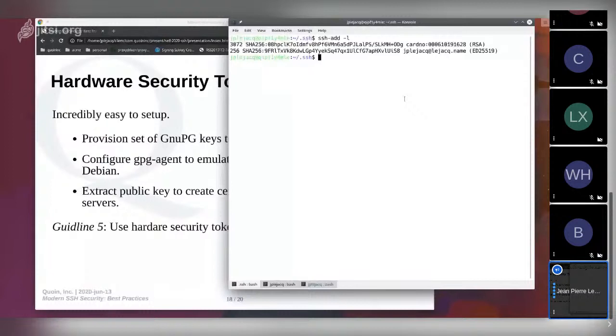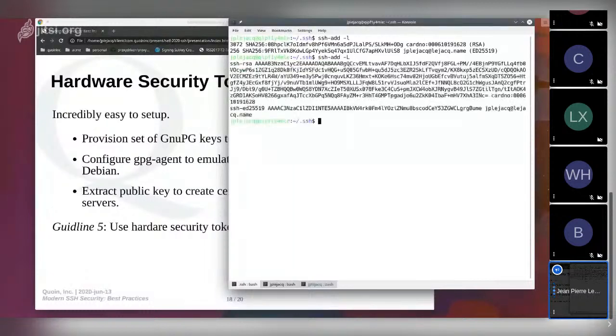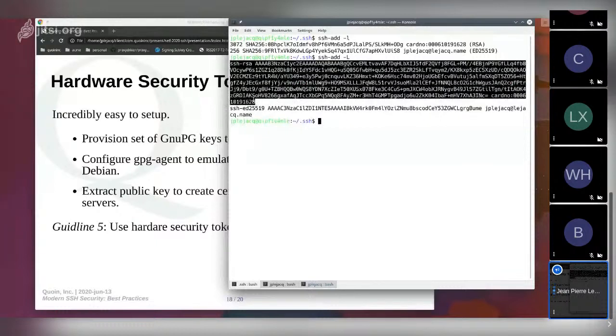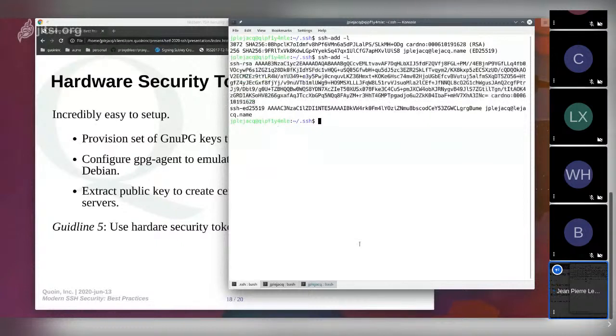You can also get that information, so you can pop it into an authorized keys file with the capital L option. So like that. And other than that, it's completely transparent. You would never know that you're actually using a key. It's so simple to use.